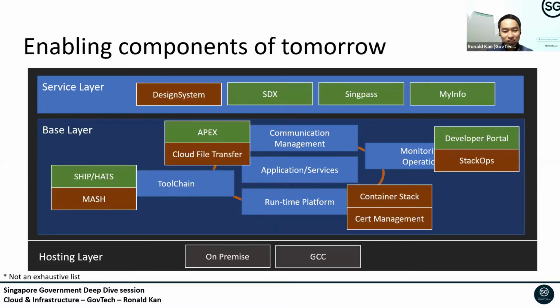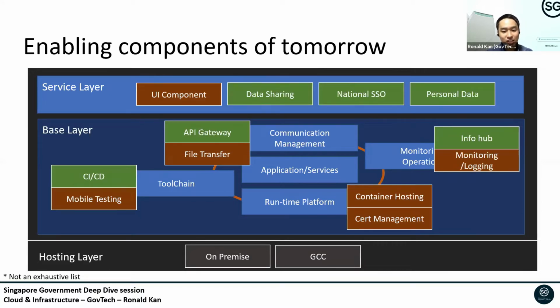For this session, what you're seeing here is the full component list. Obviously, going by the names, it's really hard to tell what exactly they are. However, if you're curious to find out more, you can take a screenshot of this slide and head over to developers.tech.gov.sg to find out more about every component. But for this session, let's look at a high-level overview of some of the components that we are building.